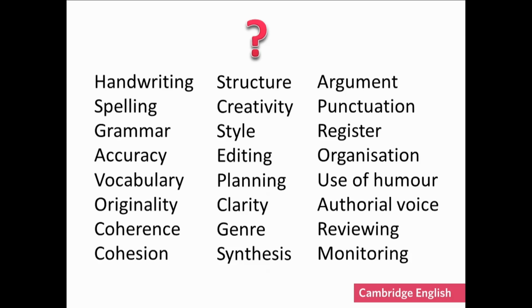Let's try to learn a little bit more about you guys. Please take a look at the list now. Choose one aspect of writing ability that is relevant to you and type it into the chat box. If you want, you can also type in why you think that aspect of writing ability is relevant for the learners that you teach. Let me just repeat what I'd like you to do. Look at the skills on the screen and pick just one that is relevant to your learners. You might have many, but just pick one for now. It might be one that your students find particularly difficult. Let's take a look at which skills you are interested in.